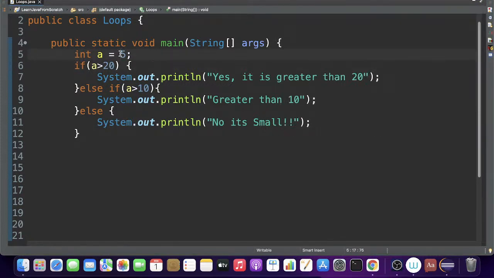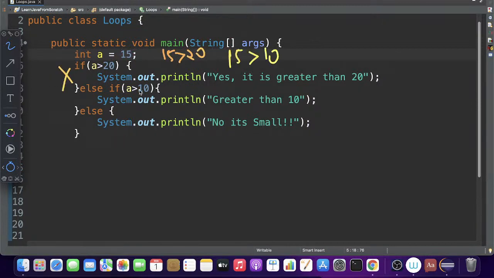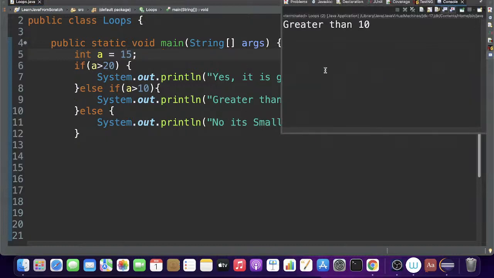So now if I make it 15, what happens? Is 15 greater than 20? No, not this one. Is 15 greater than 10? Yes. So this is the one that is going to get executed, and this will not get executed. So we'll get greater than 10. So let me run this. See, the output comes out to be greater than 10.